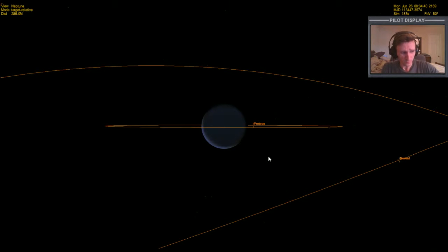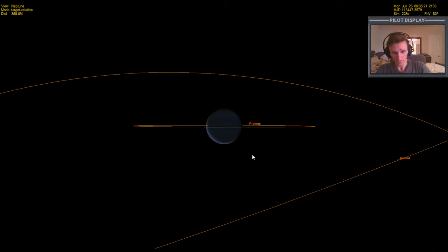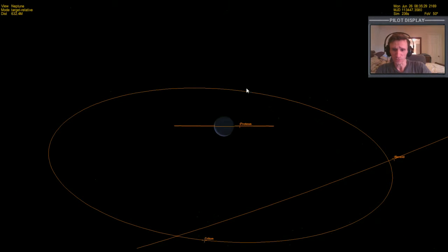Now, this is important to note because if you want to take advantage of something that a couple of people pointed out way back in my Learn With Me's that I did when I was going to Jupiter and Saturn, there's this thing called the Oberth effect, I think I'm pronouncing that correctly. And that's when you get in really close to the planet or the target body in order to do your braking burn, but you don't actually circularize the orbit all the way down into a nice tight orbit around the body, which was one of the things that I tried to do at Jupiter. What you do instead is you get in really close to the target object, and then you burn until you close the orbit, until your eccentricity is less than 1, and then your apoapsis is really far out, but your periapsis is really close in.